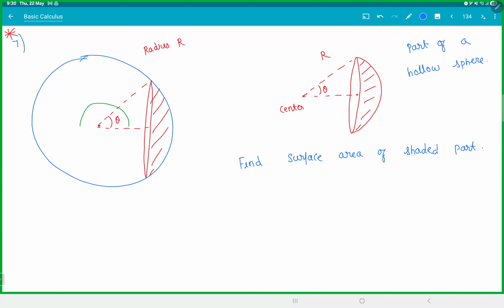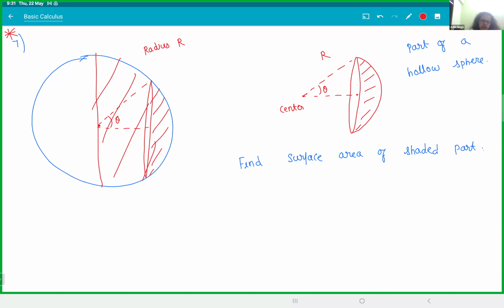This is a little tougher one, but yeah, let's try. Sir, find the surface area of the shaded part. Yes Aditi, could you again explain the part where you made a guess? Look at this, theta. If I make theta 90, then what will the shape be? Shaded area will be till where? Theta 90 will be here. So this will be the shaded area. How much will the shaded area be for a half sphere? For a half sphere, shaded area will be half of that only. Half of 4 pi r square, so 2 pi r square.